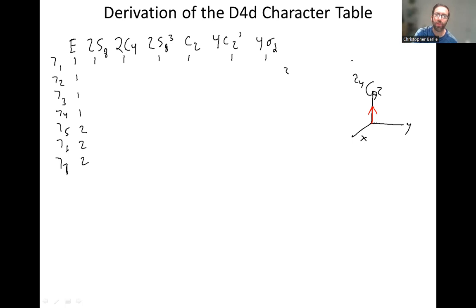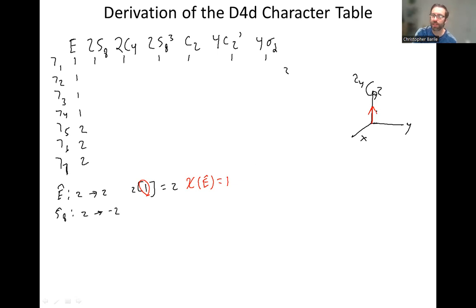So once we have that, we think, okay, what happens to the z vector under each of these operations, starting with the identity? If we do an identity to the z vector, we go to z. And then we ask ourselves, what matrix describes this transformation? It's a 1-by-1 matrix that takes z to z. We take the trace of that matrix, and I always use chi to represent the trace, or character, which is why they're called character tables. The character for the identity operation is therefore just equal to 1. So that's why we have a 1 up here. We do the same thing for the S8 operation: z is actually going to go to negative z.